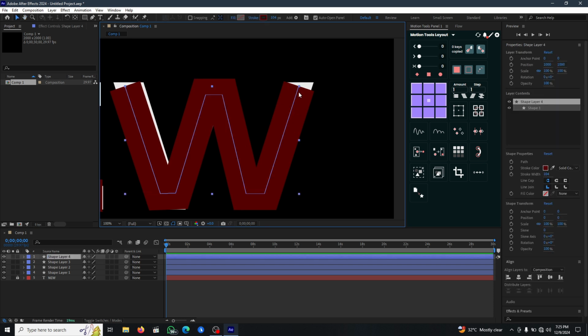We have this shape. Let's adjust these shape layers so this W covers this edge. Go back to your shape layer, click on this edge, hold Shift and click on it.